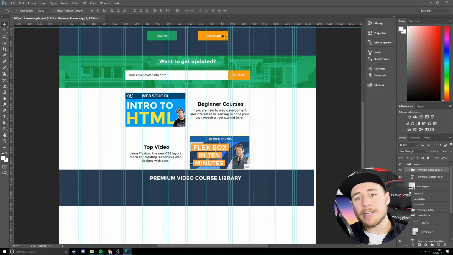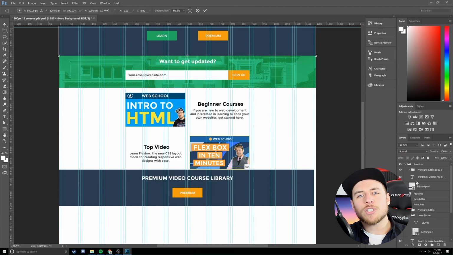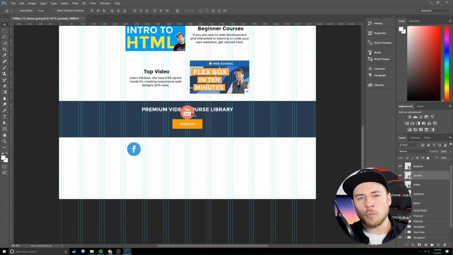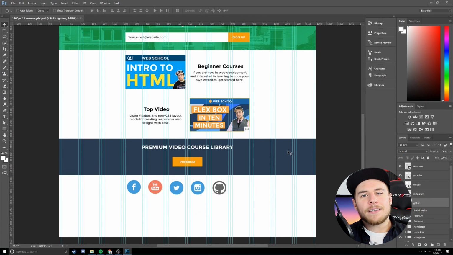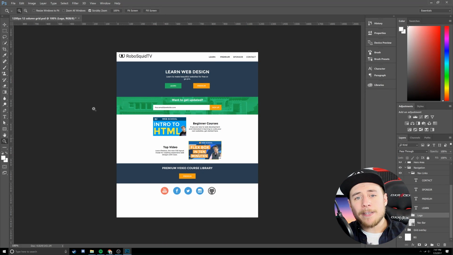Our background for our hero header is essentially gray, but it has a bluish tint to it, which is just a little less jarring than a full gray or black. Now take a step back and take a look at your design. We're pretty much done now that we have a real mock-up of our website. How do we like it? Is there an appropriate amount of white space, and do we have consistency or repetition?